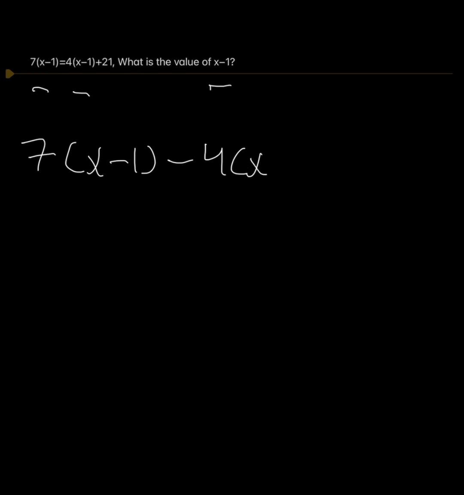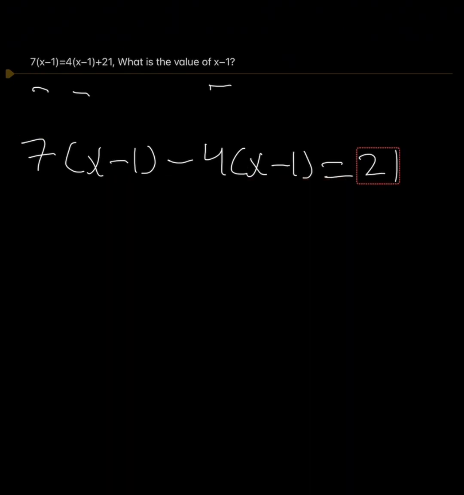Okay, it's time for another practice SAT single variable linear equation. As we can see in this equation, we're trying to find the value of x minus 1. And again, we can see that we have the same binomial expression x minus 1 on both sides of the equation. So again, instead of distributing or doing any other technique, to solve this really accurately and quickly, we can treat x minus 1 as a single unit and therefore subtract 4 times x minus 1 from both sides of the equation. So it'll look something like this. We'll have 7 times x minus 1 minus 4 times x minus 1 is equal to 21.